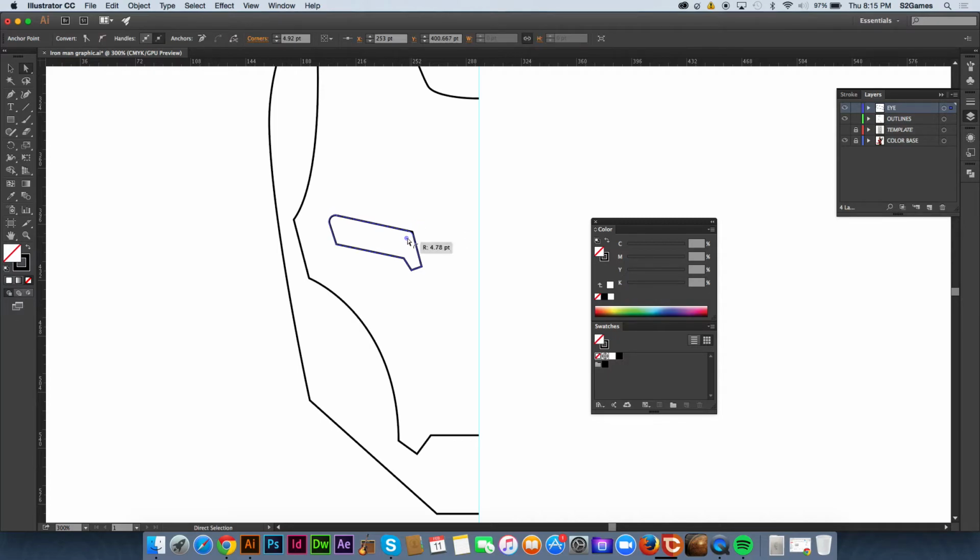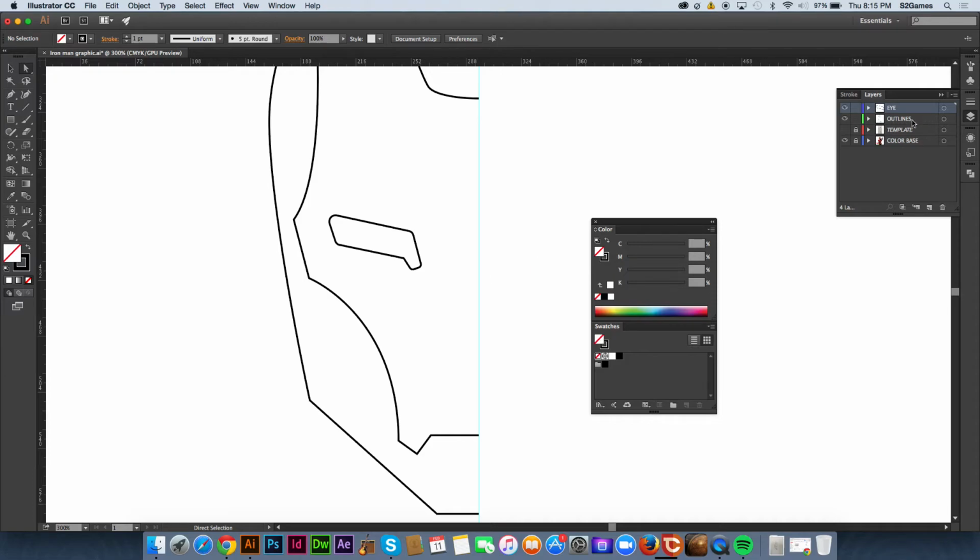So I want just a really slight one on this one, and a really slight one on this one too. And let's round off these two guys as well. So I am doing just about all of them here, just to create a feel that's not super mechanical.